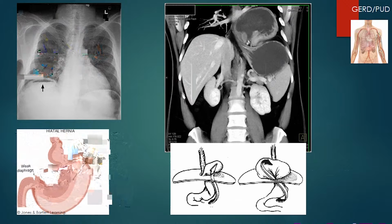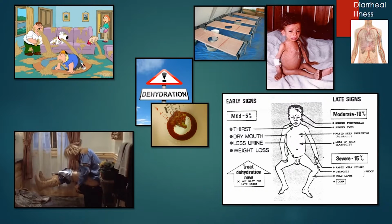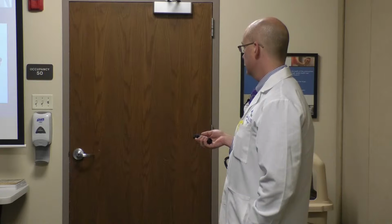Other warning signs, diarrhea illness, we'll talk about that. So this is my favorite movie and favorite picture right there. They'll be sick, okay, when they come in. Do you know what these are? Cholera beds, you'll see them in Africa, okay, where people just sit in bed and crap themselves. And we saw a lot of things like this in Iraq and Afghanistan with the locals, okay? So diverticuli we were talking about, just a little picture of that.